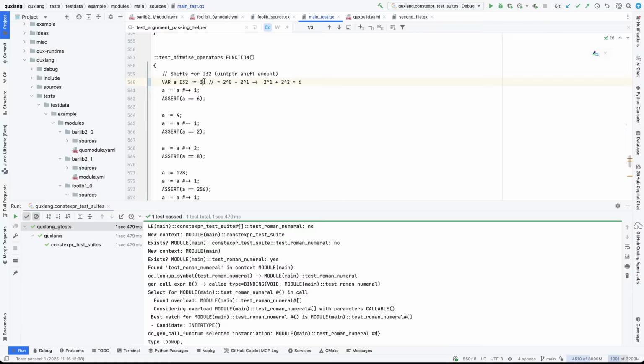So another way to look at this would be, let's say I'm looking at 101, which would be 4 plus 1, so that'd be 5.